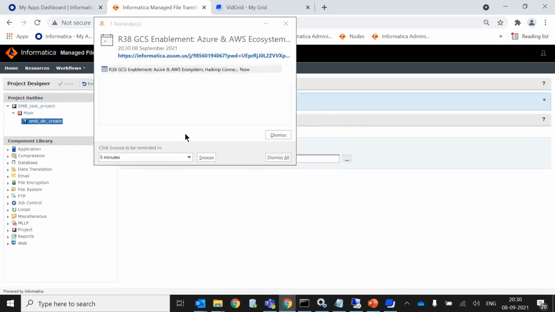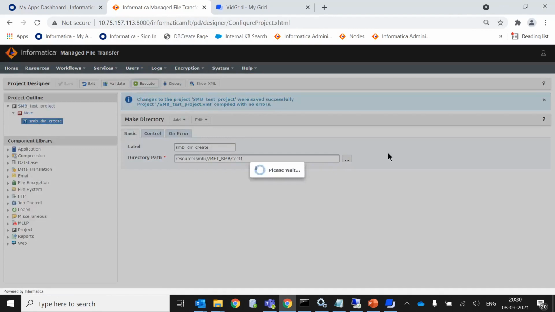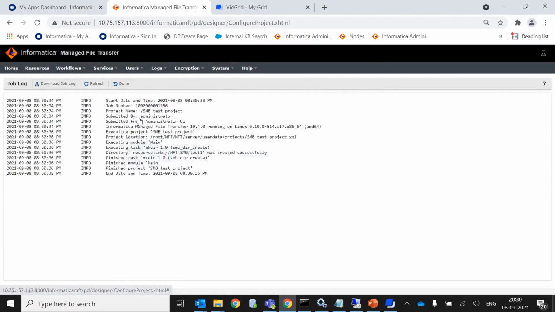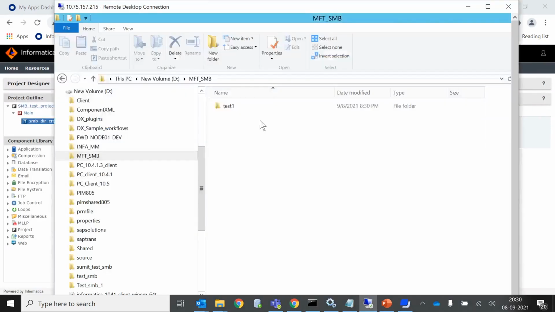Yes, it compiled with no error. Now let me execute it. Yes, it has been successfully executed. You can see the logs. Now let me quickly go inside the folder. Yes, see, test1 is successfully created.